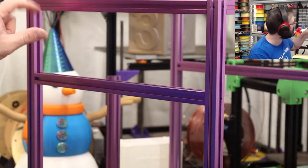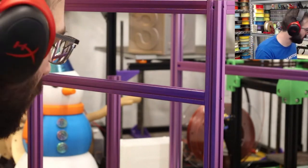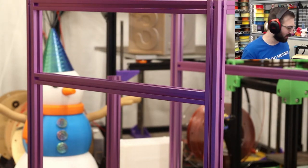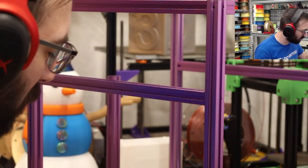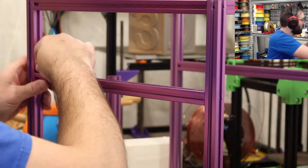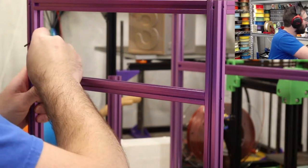These ones on the top are hard because you have this bar, so it's a hard time getting your wrench in, unless you have one of the angled ones, which I guess we could pull out. At least there's no preload 6 billion nuts section before you continue. Yeah, I'm not looking forward to preloading all the nuts in the V0, because I will be building a Micron Plus in the near future. I actually need to do it this way.